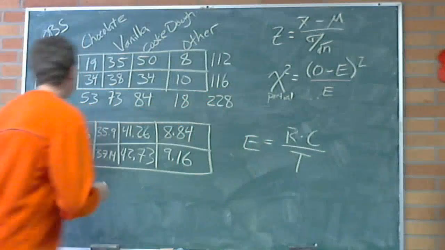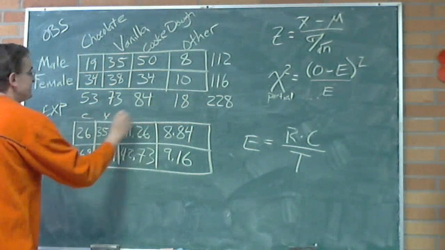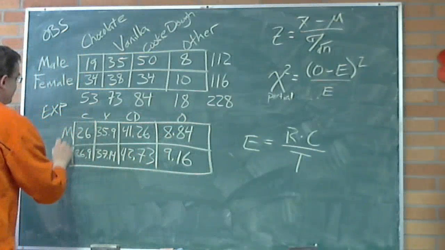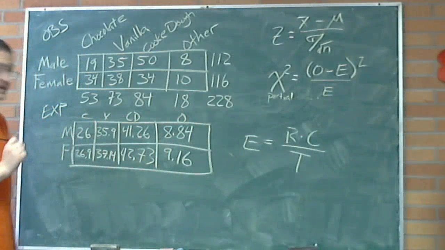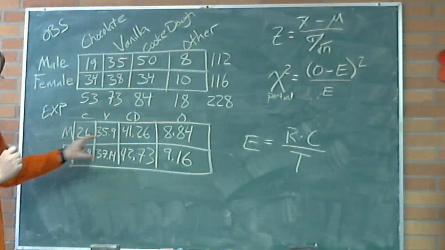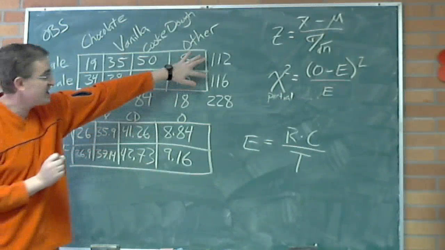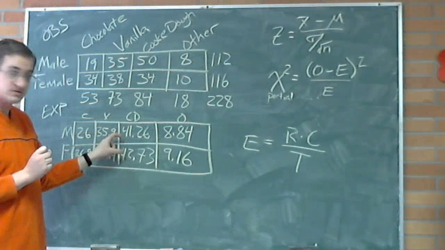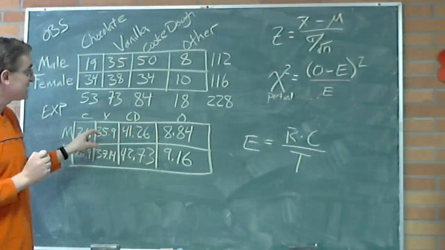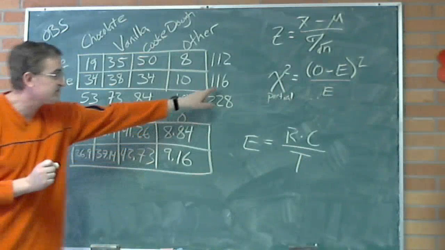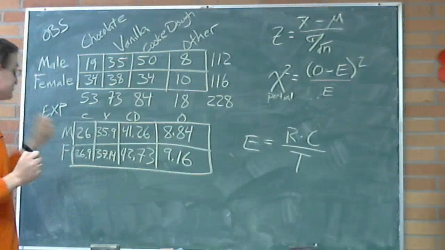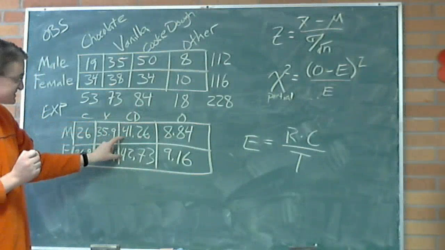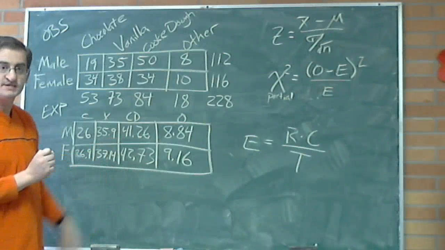All right? This is the expected values for chocolate, vanilla, cookie dough, and other for males and females. And we can see each of these numbers is pretty close. Should they be? Well, we had pretty close to the same number of males and females. So we're expecting these numbers to be pretty similar, and they are, all right? Slightly higher for the females because there were more females, okay? And you'll notice also higher for the places that were most popular. Cookie dough was the most popular, and so it has the highest expected values. Yeah, this makes sense, okay?